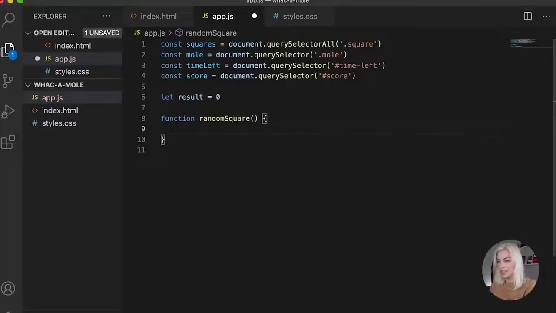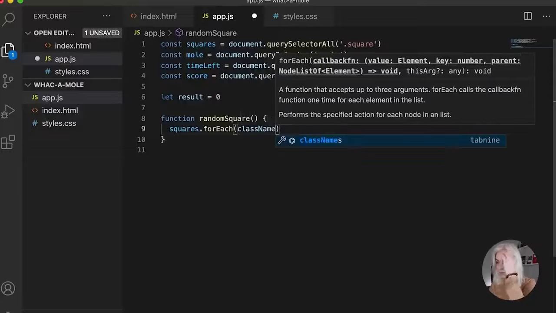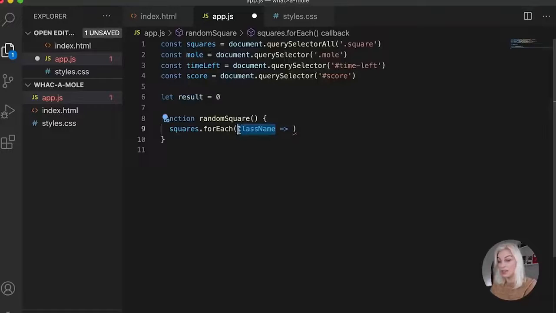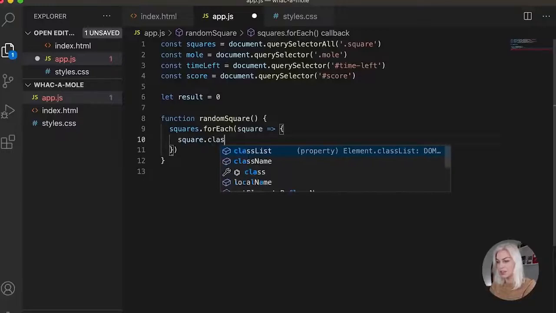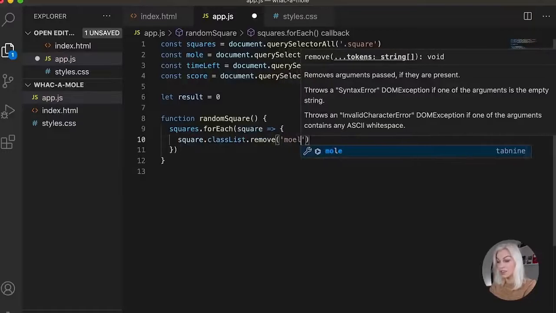Now in here for each square, so I'm going to grab all the squares and using the JavaScript method of forEach, I am going to get the class name. So I could put i here, I could put whatever we want, I could put square. So we could actually use square, maybe that makes more sense. So for each square in our squares array, I essentially want to get the square and I want to go classList, so that is the JavaScript property, and I want to remove the mole if it exists on any of the squares.